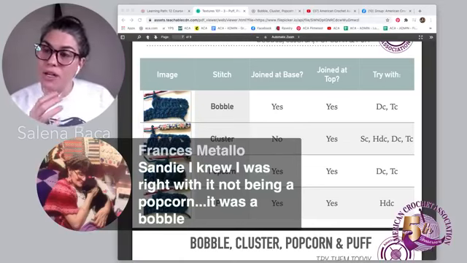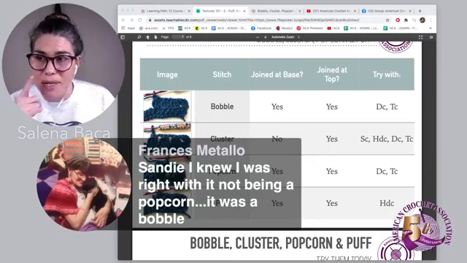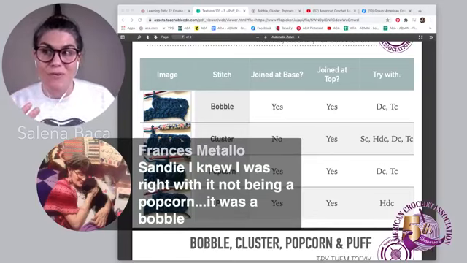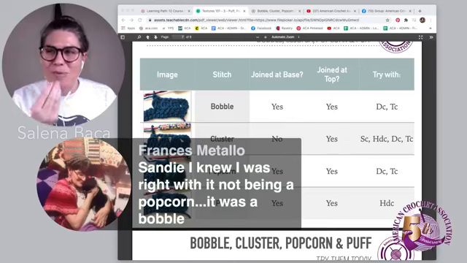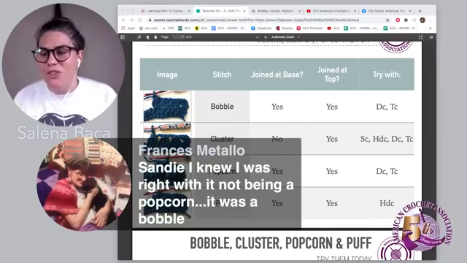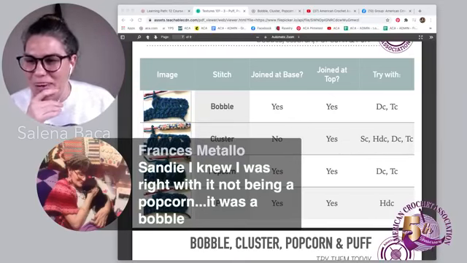So if there are instructions, just follow those, even if the term is incorrect. And hopefully just sharing this information will help people to understand that each one of these terms defines a very specific set of instructions. So hopefully we can get some uniformity behind that.